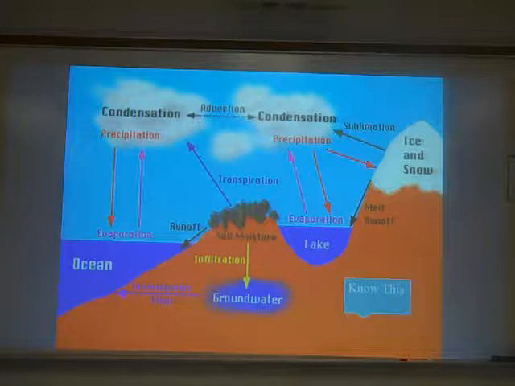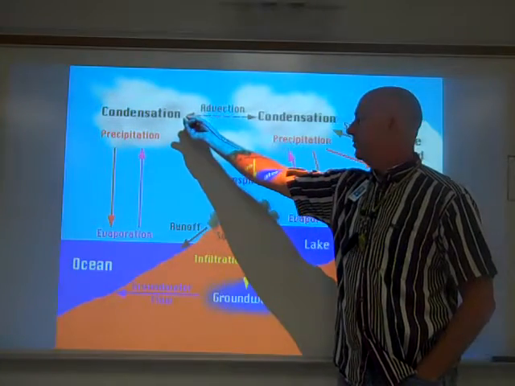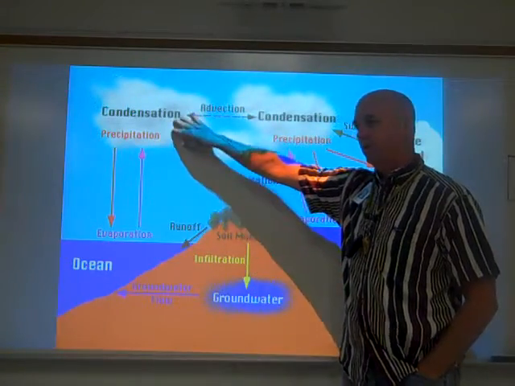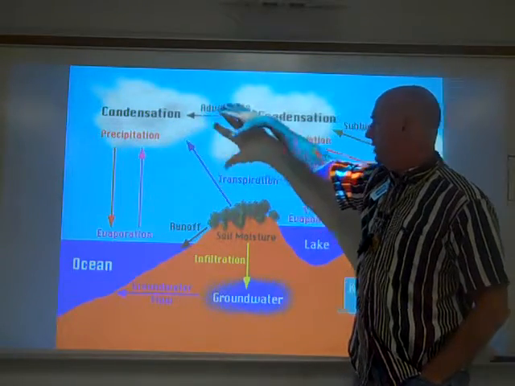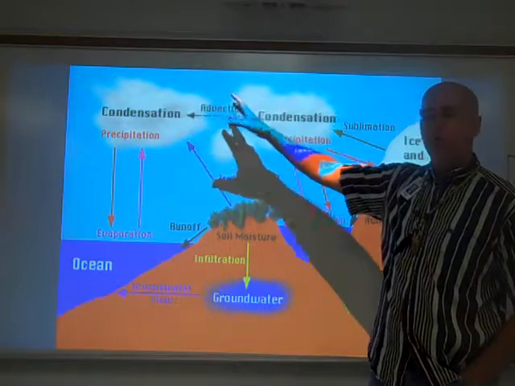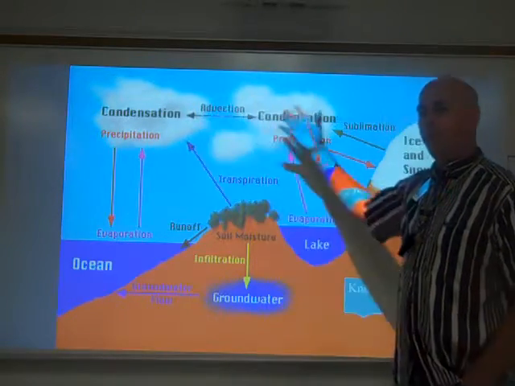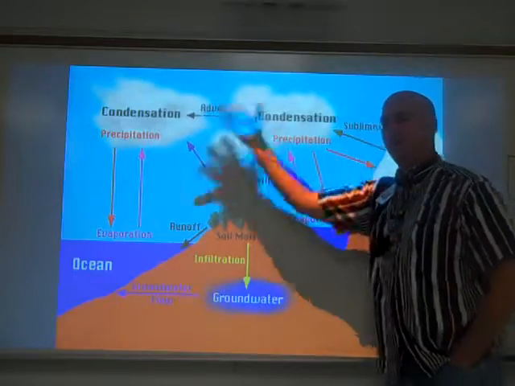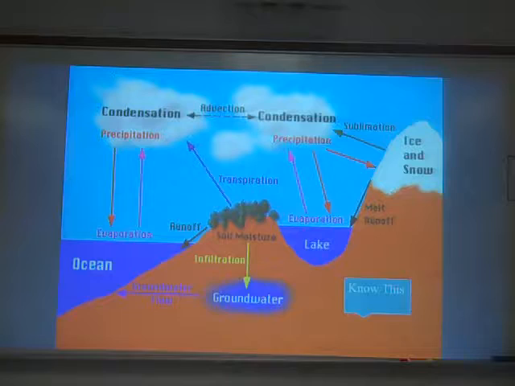But just know that advection is basically where the water in the clouds, remember this is liquid water, not water vapor, vaporizes from the sun typically, and then it'll move and maybe go to a colder area and condense again into another cloud. So it's very common for evaporation and condensation to take place in the atmosphere without going through the precipitation part of the process. So that's what advection is, and that's why it's important.